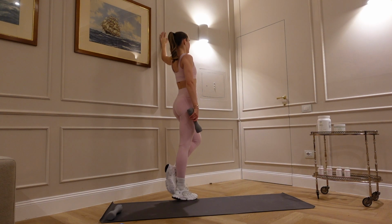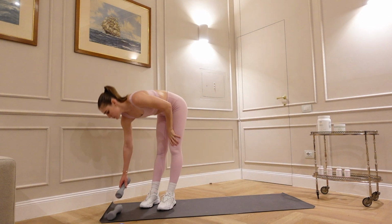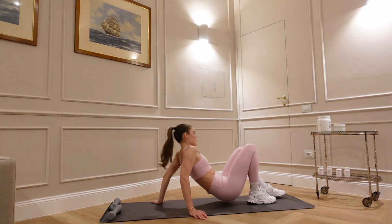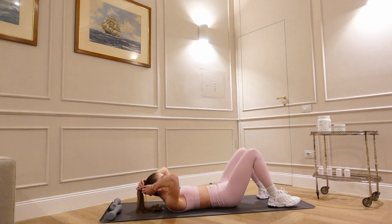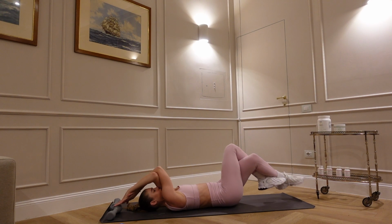And of course, always make it my own. Nice job. Into our pretzel crunches, and then we're finished, girls. So just move quickly through it, and it's gonna burn, but you're strong. Twisty, twisty. Here we go.